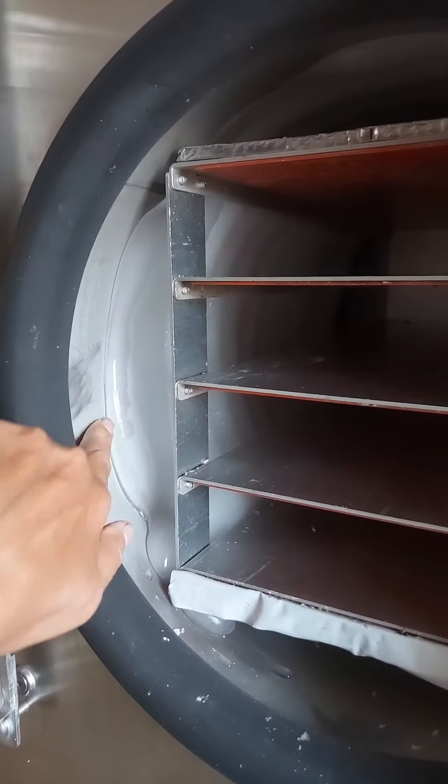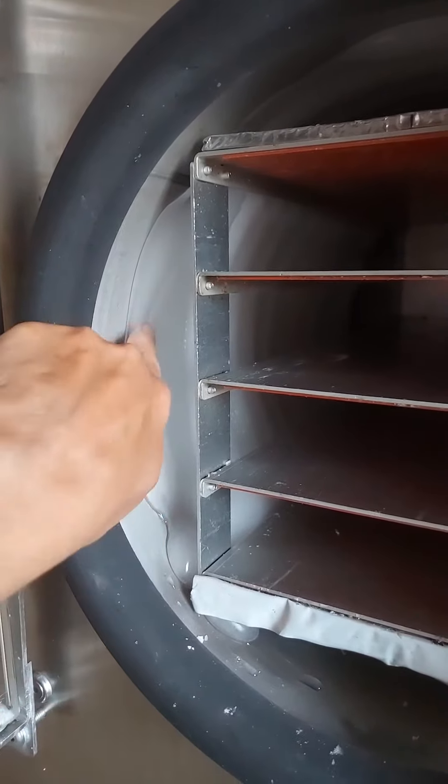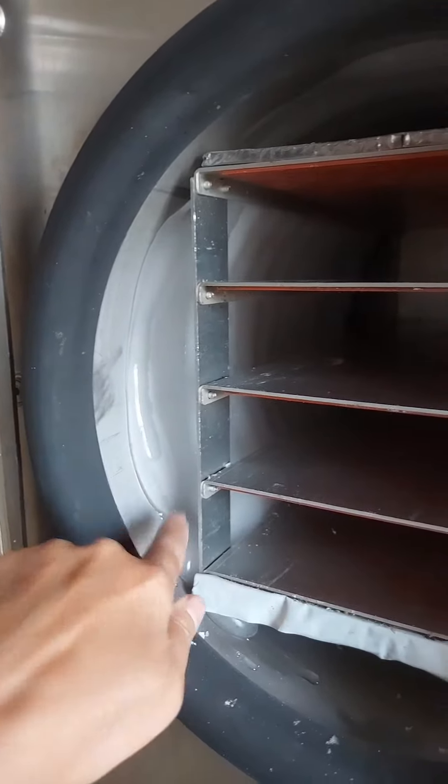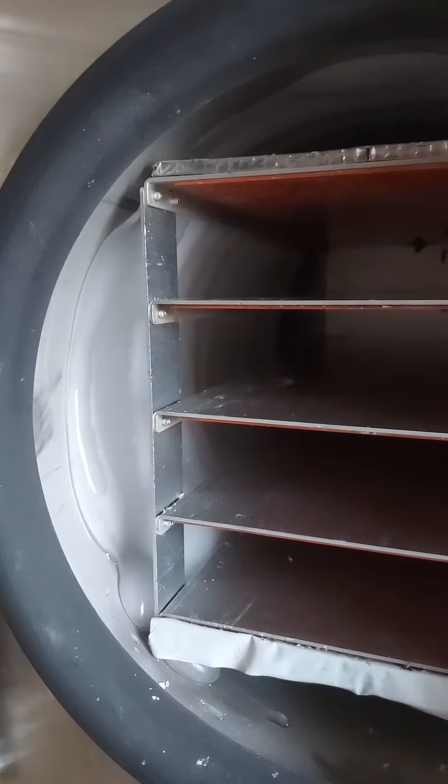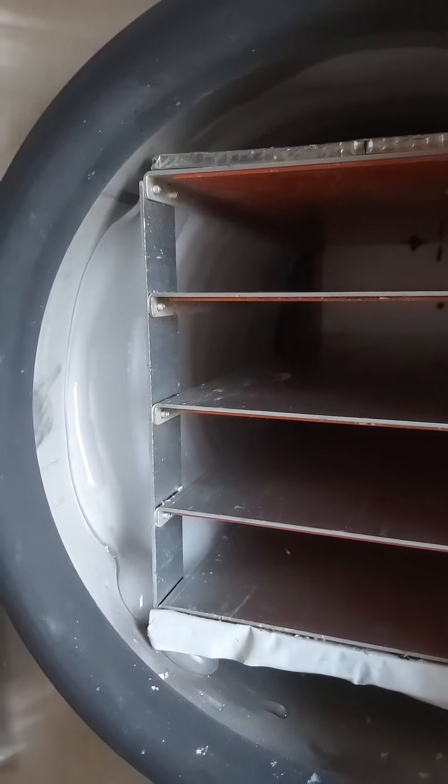I don't know if you can see this — that's ice. It's that much ice all the way. Can you see how much ice there is? That's a lot of ice. And the reason there's a lot of ice is because the milk and the onions were very, very liquidy.